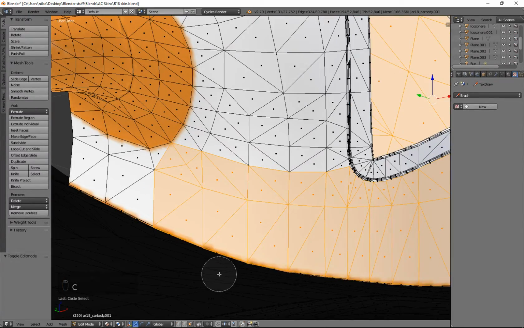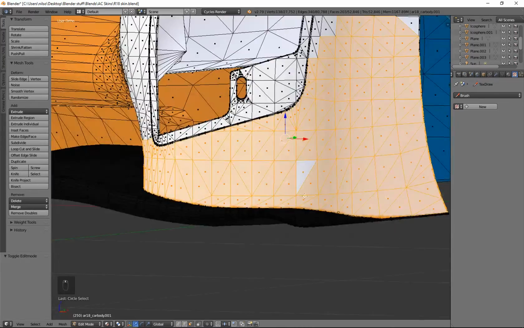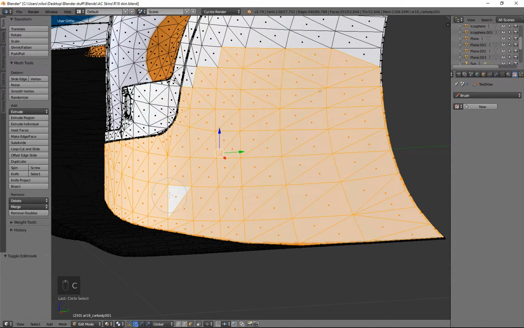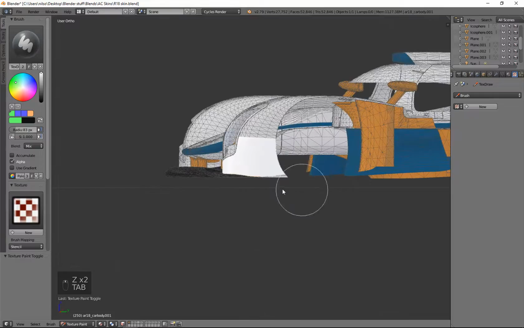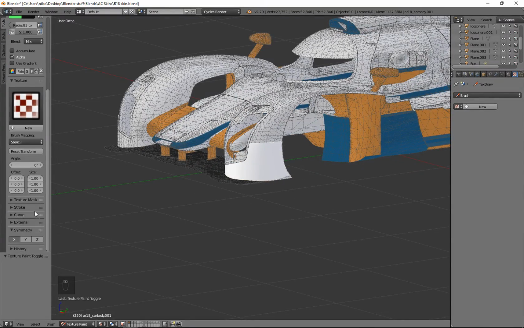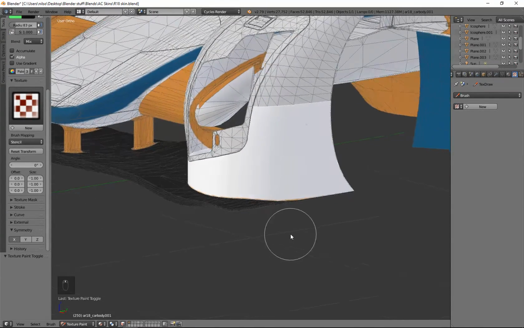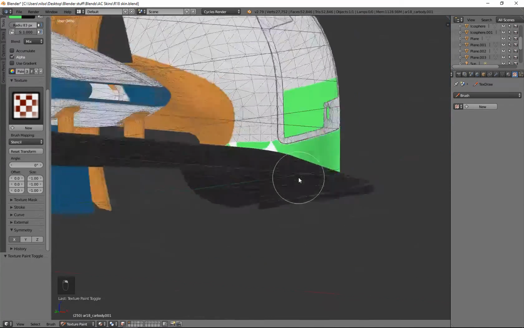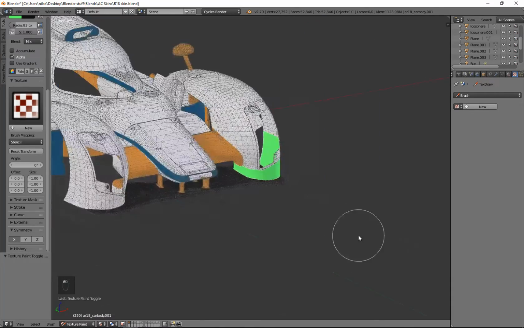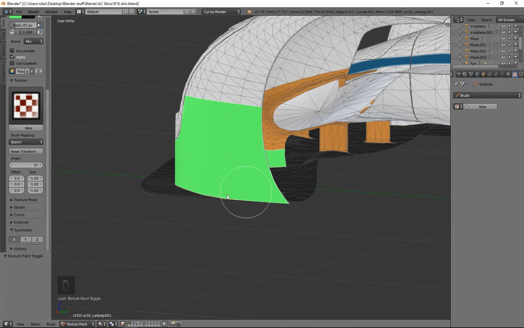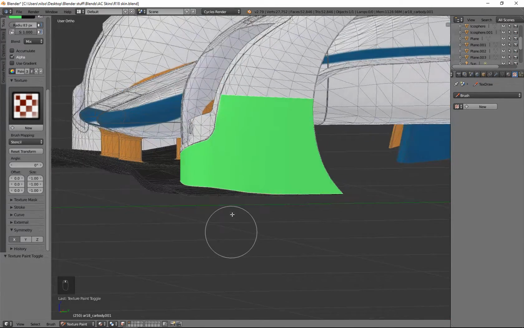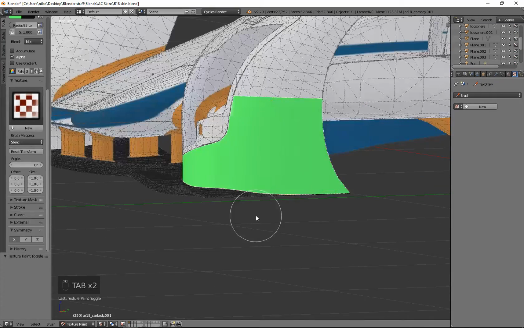So let's say we want to select this area here. So we have, oh, that is selected. So we have this area. And if we go back into paint mode, so this area is selected, that one's not. We have symmetry on, but if we draw on this area, and then we look at the other one, it doesn't do anything because it restricts painting to just that area. So what we would do is, actually I wonder if we can do it.